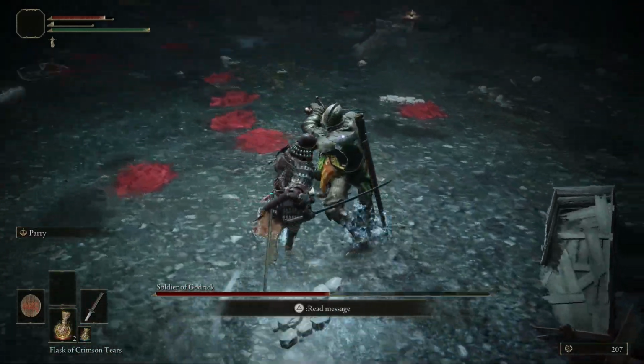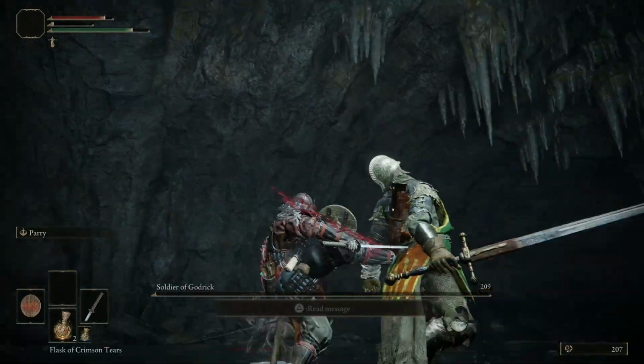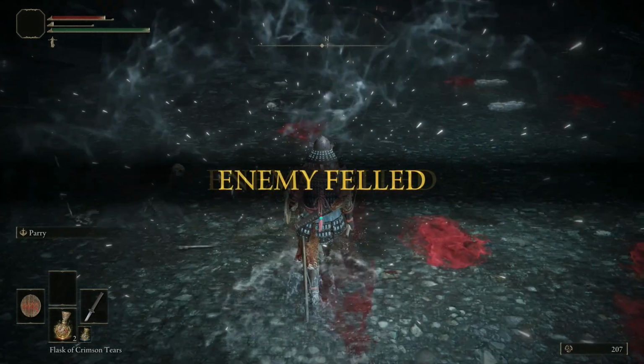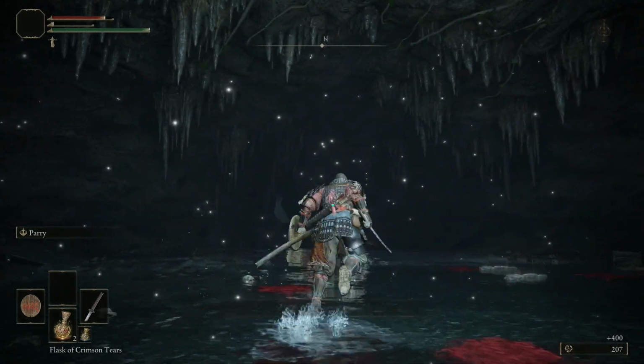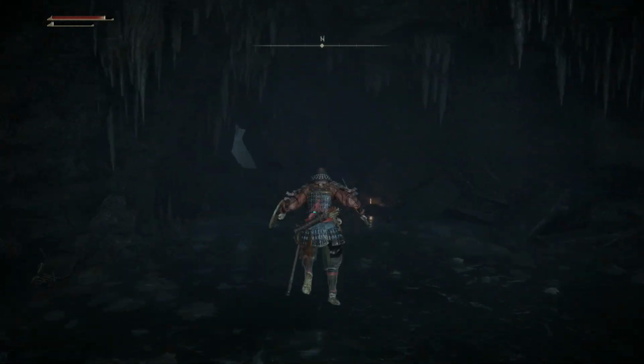Drink the flask. Drink the Estus flask. You are a mighty fine warrior. You are a mighty fine warrior, Godrick. Godrick Jr.